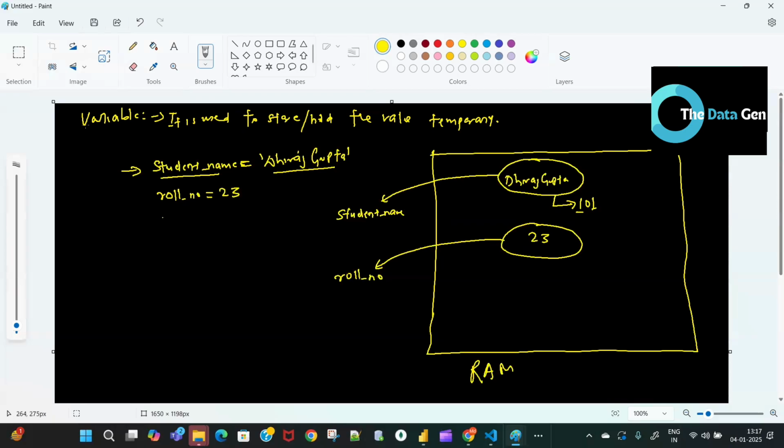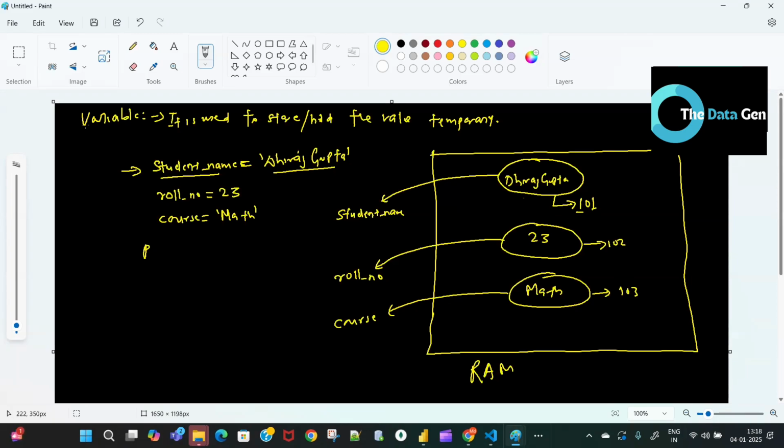Now again, course equal to math. Again one area will be consumed for math, referred to by the course variable. The memory addresses are 102 and 103. So for each object the memory address will be different.